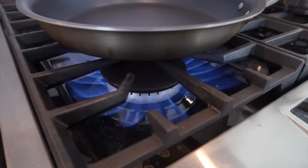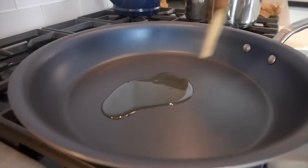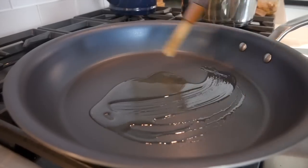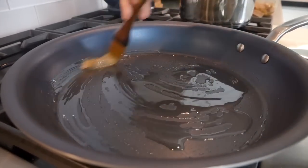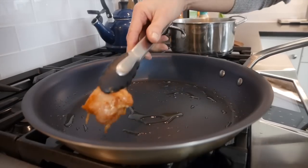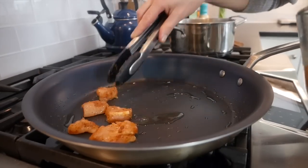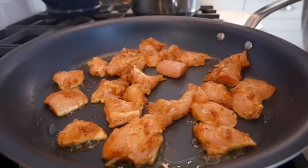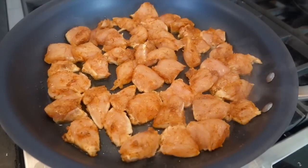Here on the stove I have a 12-inch nonstick skillet heating over medium heat. I'm going to add a little avocado oil, just brush that through the pan and let it heat through. Remember, avocado oil is a good fat — it's a monounsaturated, plant-based oil, and Primal Kitchen uses avocado oil for all of their products, which I absolutely love. The oil looks good, the pan is hot, the oil is shimmering, so in goes the chicken. You just want to make sure that you lay your chicken in a single layer — they can be very close to one another, you just don't want them piled on top of one another.